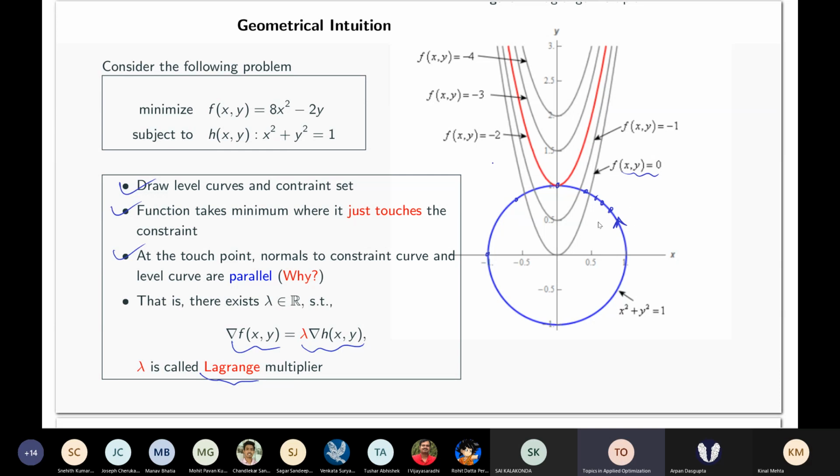So there must be some guidance, some way that tells you, okay, maybe you should follow that way and you are guaranteed that your function is going to decrease, right? So that way you should go and then your function is going to decrease. Now, what are the tools I have, right? The most important tool I have is the gradient of a function, right? So gradient points in the direction of increase. So this is the gradient that points in the direction of increase. So I know that I have to go in the direction of decrease. So I will follow the minus grad f direction, right?